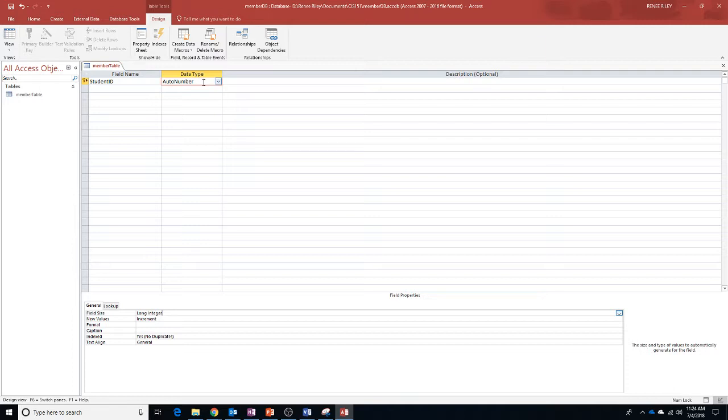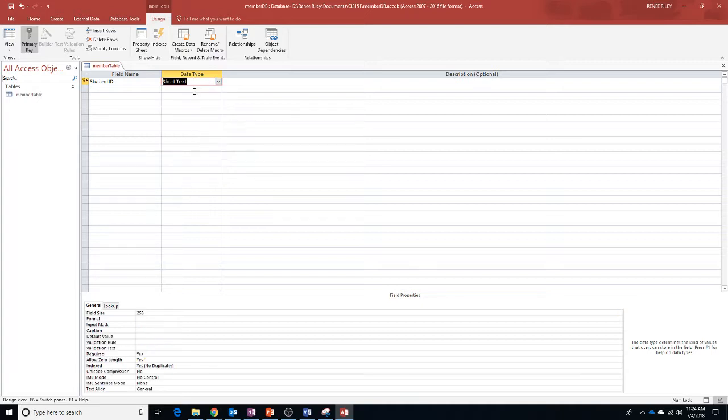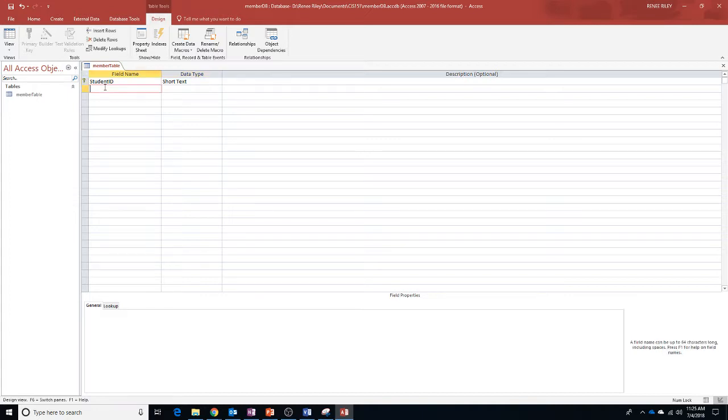Let's make sure things are similar to our textbook, and we'll go instead with our short text. Now that does give us quite a bit of information there. So let's shorten that down to maybe 10 digits. Now, Access itself will keep track of that unique key on the student ID as a short text field, but of course we would be a little bit more efficient in our database if we made it an integer.